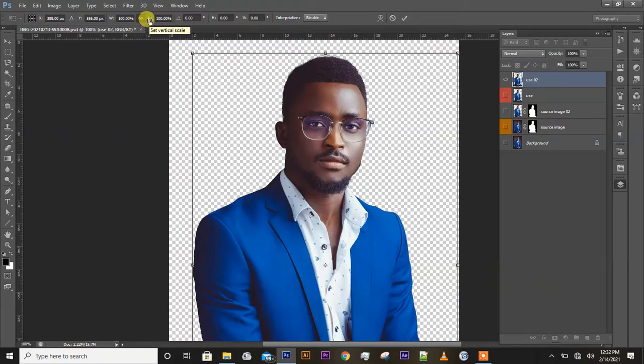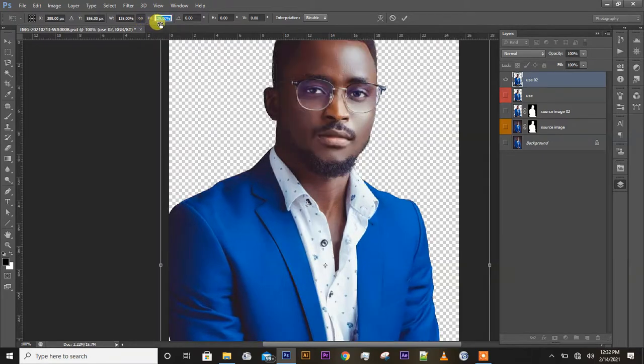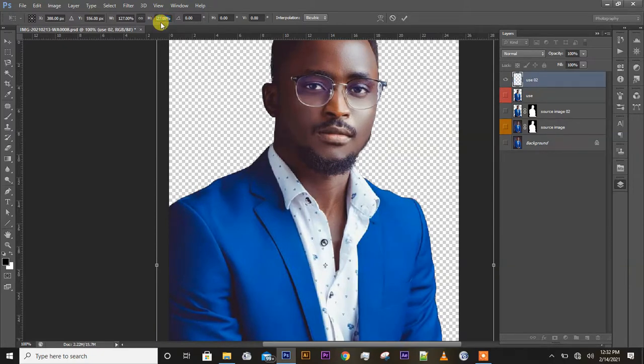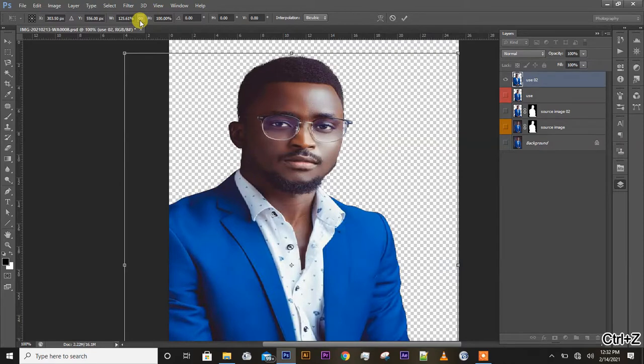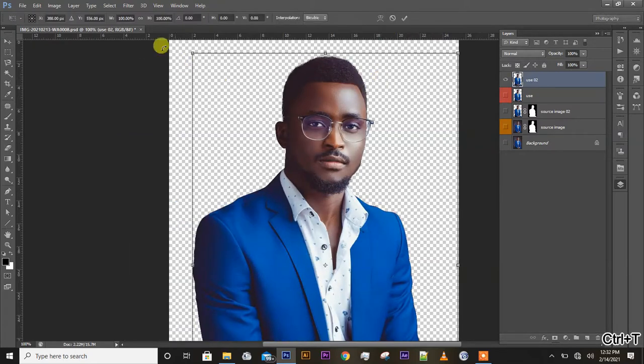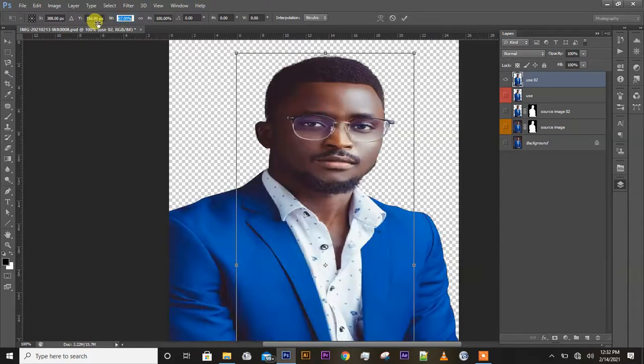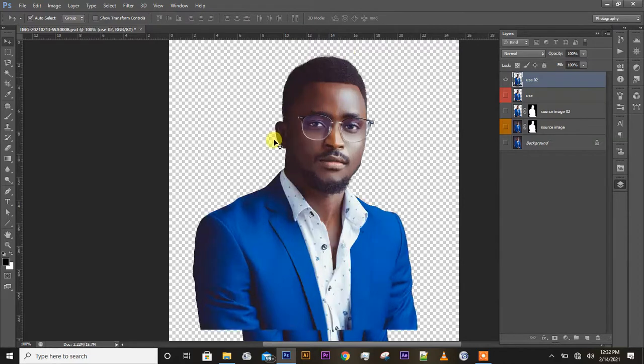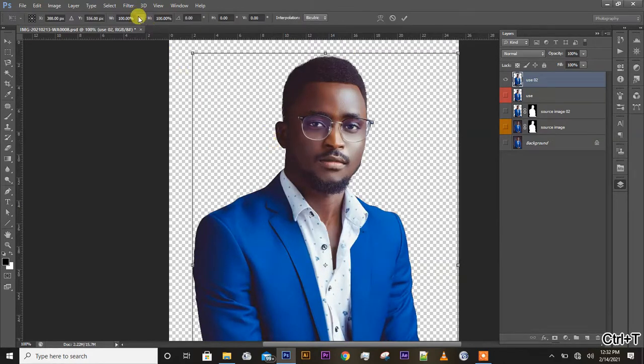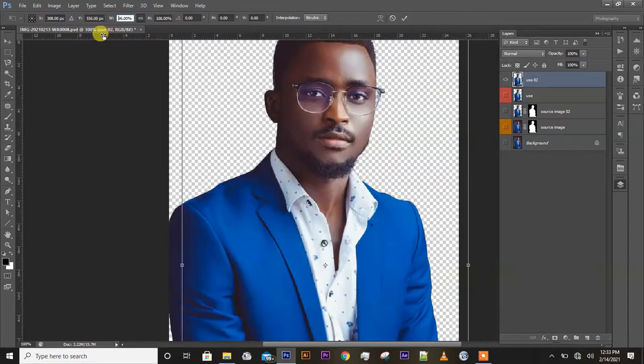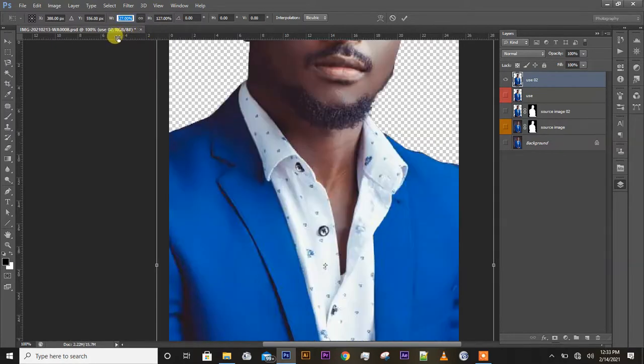Now watch what's going to happen when I stretch this out. Uniform stretch. You'll see that it went back to the initial deformity I had because I did a Ctrl Z. So let me just do all that all over again. I'm not going to link the height and the width, I'll just do it all over again. This time I'm going to play around with the width. Just watch what happens. See that? Now let me do a uniform scale so you can see what happens. Can you see that? Uniformly scaling.